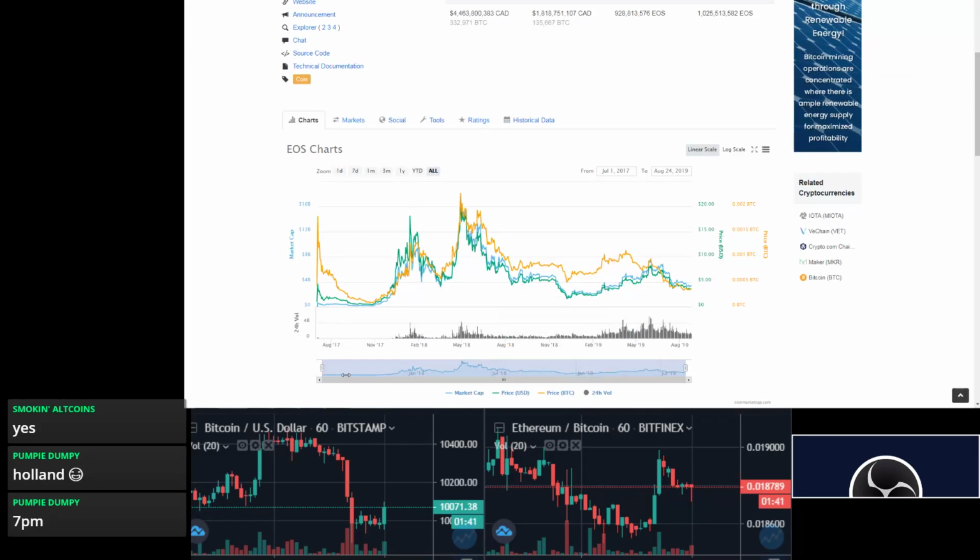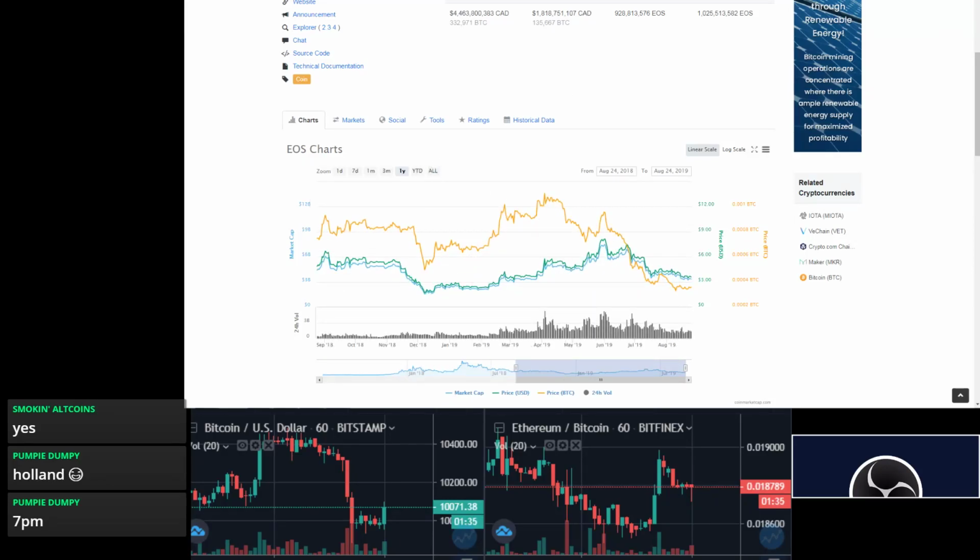In this chart, I don't know, it never makes much sense to me, because it doesn't stay the same ratios. What I mean is, if I drag this in, you see how the yellow line is above the green and then goes down below the green here? That's an important cross. So if that crosses the other way, that's going to mean the trend is going the other way. That's huge. The price in BTC and the market cap. So it's gone up in US dollar value, but the price versus BTC has gone down because BTC is going up faster. If that switches the other way, it's going to coincide with Bitcoin dominance sliding off, and we know that these are all going to be taking off.